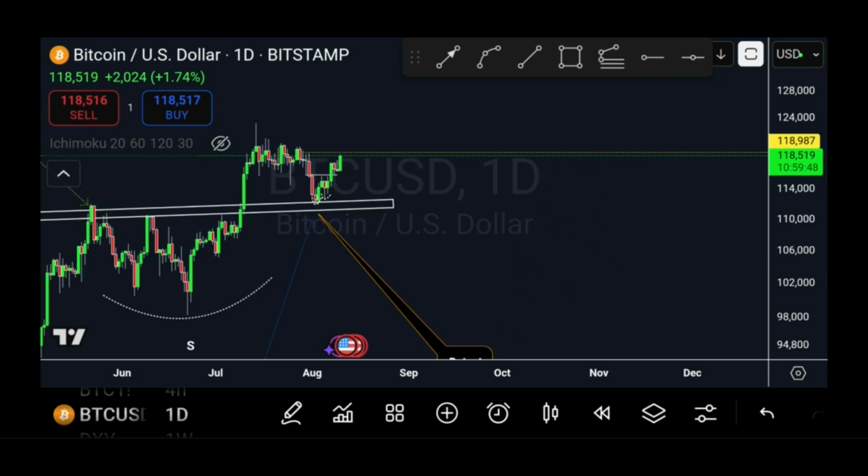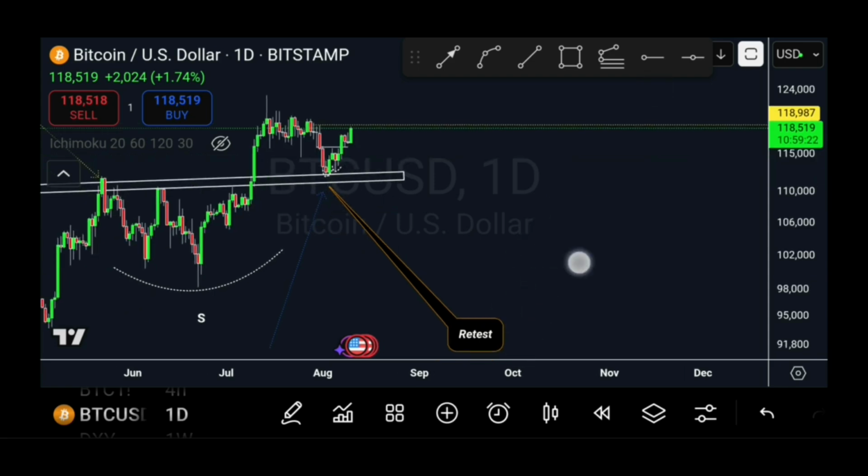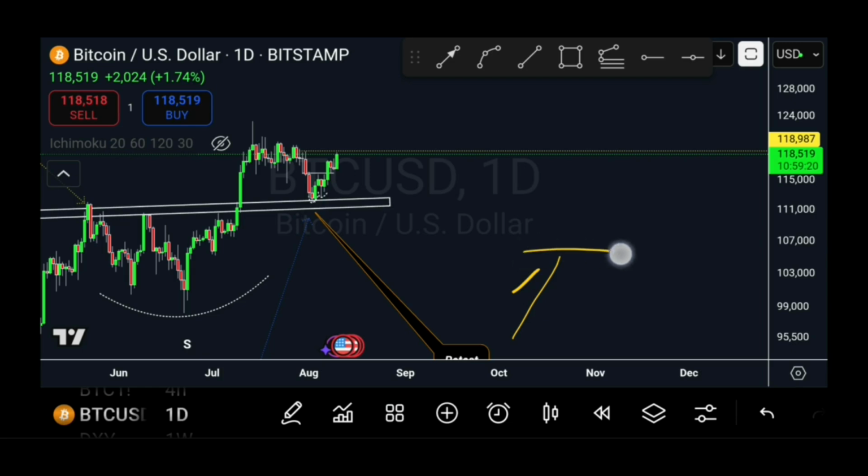So I don't know if you guys understand that. A gap up is when price is going up, it closed on Friday, and the BTC USDT on other centralized exchanges or DEX continues to push higher, and we get maybe price around this level here. So once the BTC CME futures market opens, it will not open around here, rather it will open at the exact price where the BTC USDT on centralized exchanges is currently trading at. So let's look at this example.